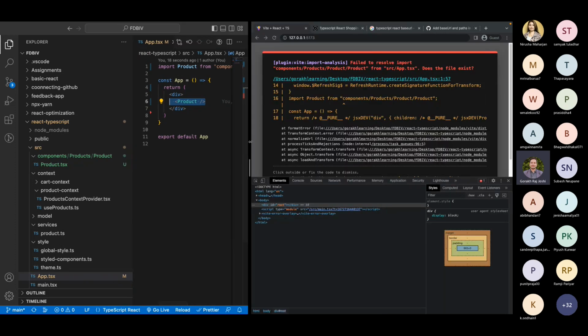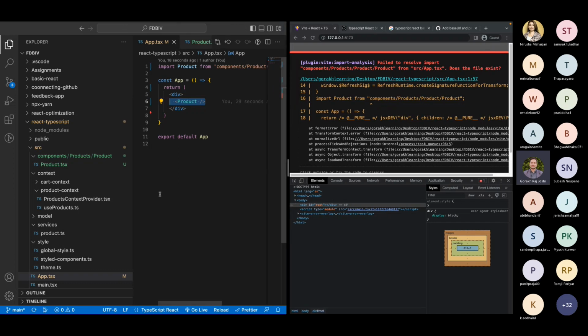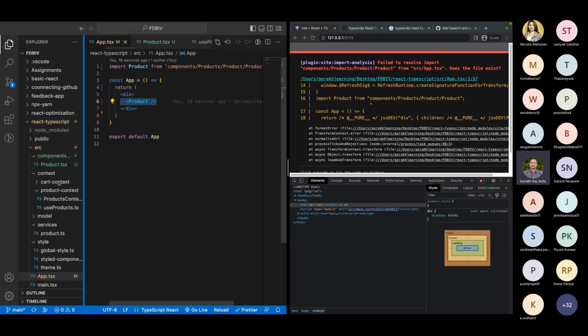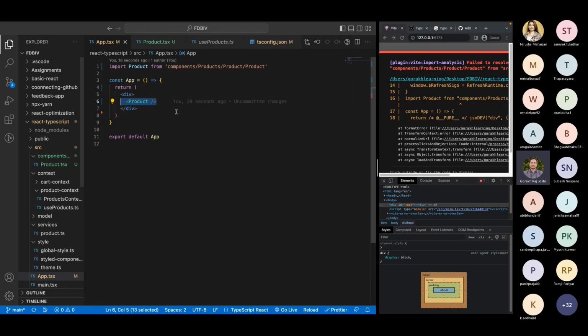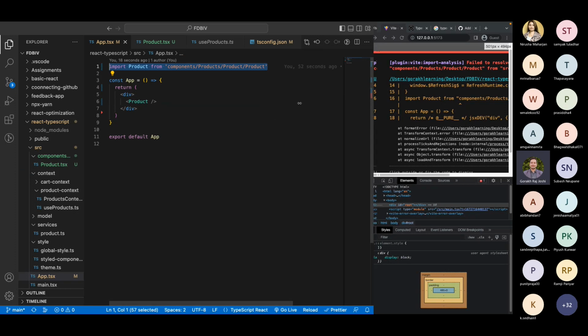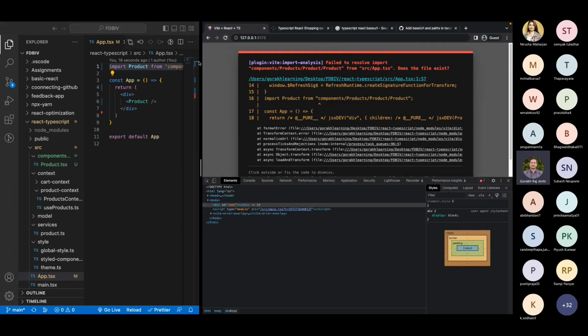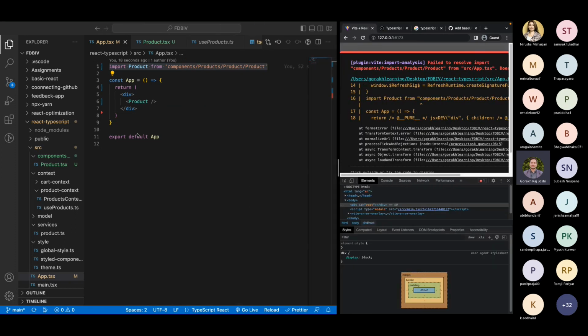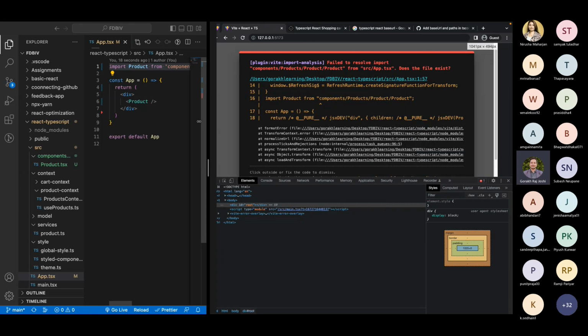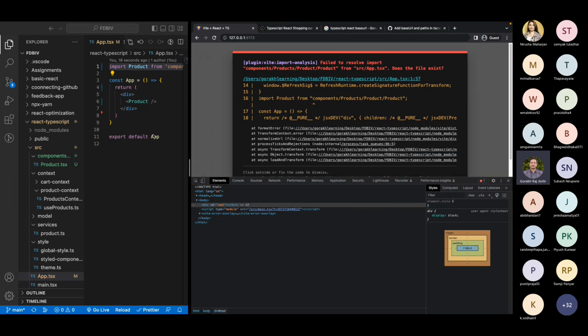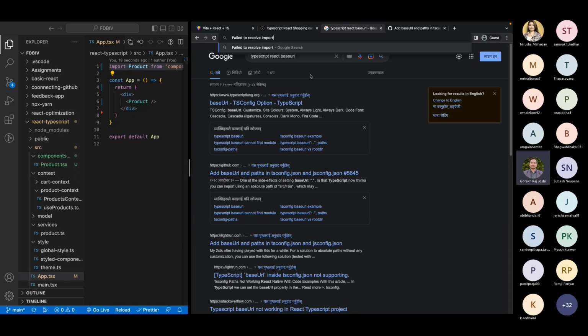Let's try it one more time. If nothing works, we sometimes miss simple things while debugging this kind of thing, right? So I'm currently not able to find out what the issue is in this import. I think everything is fine. Still, it is showing me some issue. Still not working, right? So I don't know what the issue is currently. You may be in such situations sometimes when you are working. At that time, don't worry. Just search in Google. Maybe whatever simple thing you are missing is already there in Google.